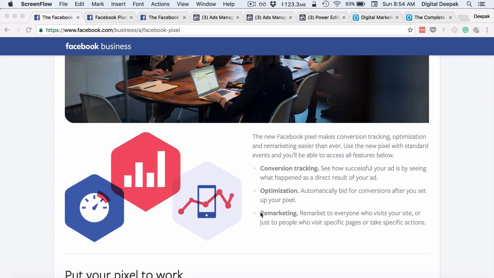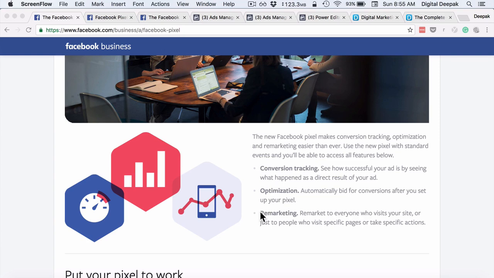So earlier, Facebook used to give us something called a conversion tracking code, which we used to place on our website. And this conversion tracking code was specific for different conversions. For example, if you want to track if customers are paying on your website, after customers pay, they would land on a thank you page or order confirmation page. So when you have a conversion tracking code there, Facebook would be able to figure out that this particular customer has come from an ad click and he has converted here.